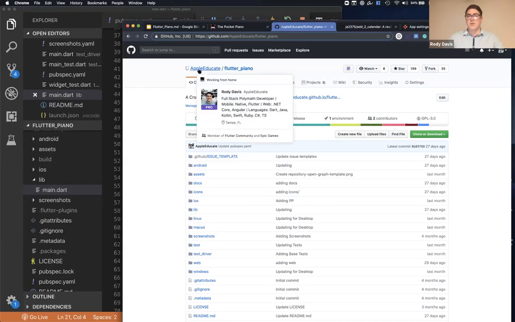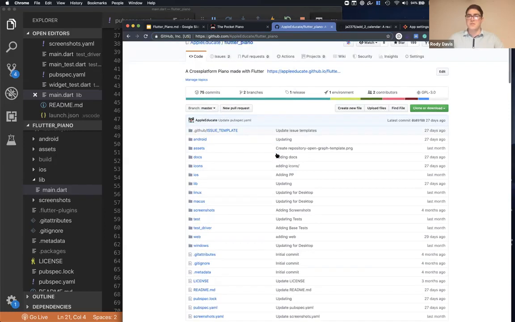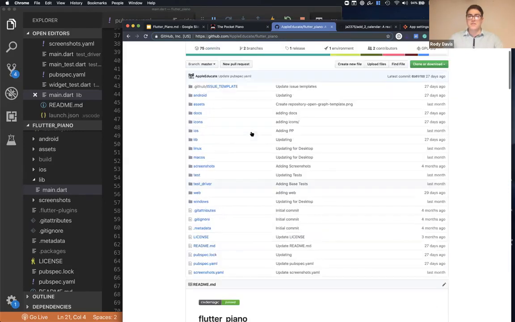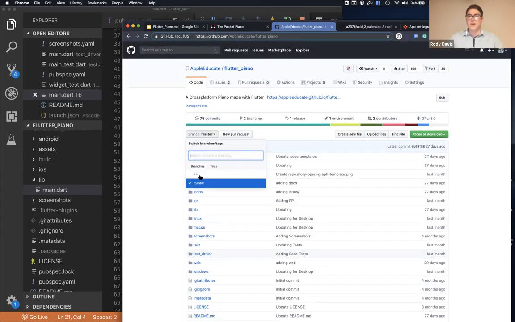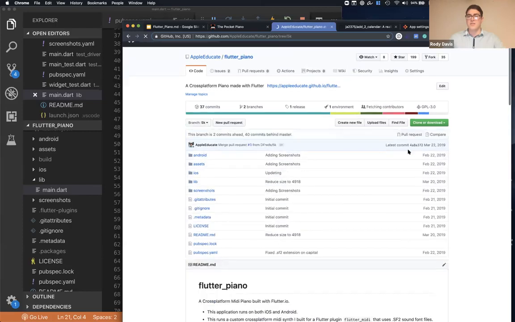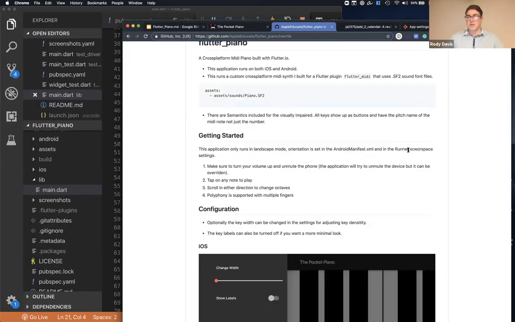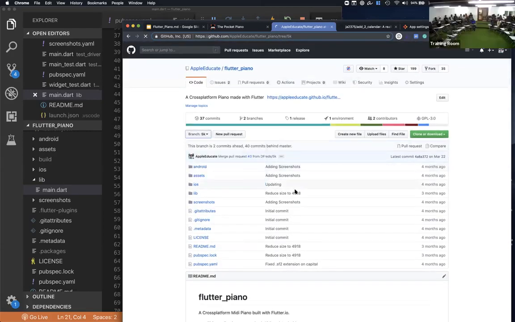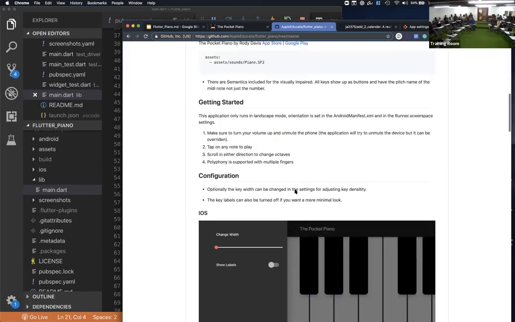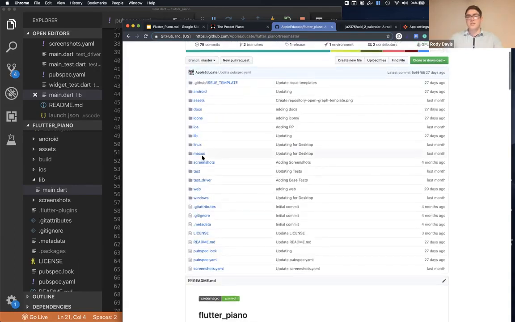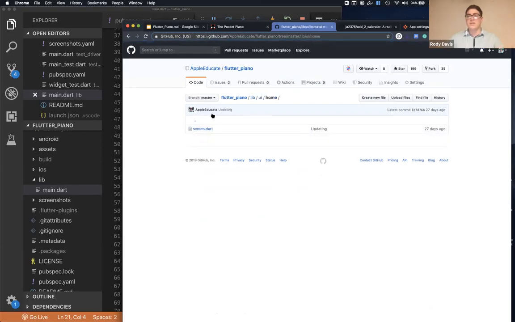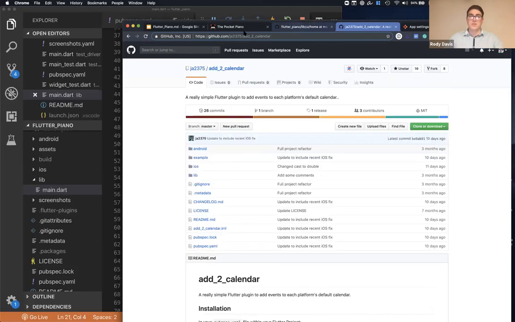But if you go to Apple Educate, Flutter Piano, this will have all the necessary stuff that you need to get started. Specifically, if you want to see what we went over today, if you go to the 5K branch, this is what I actually entered into the Flutter contest itself. If you are also curious, this master branch, which I've been adding a ton of stuff to, shows a more complex application, not limited by the size constraint, but it's still really small.